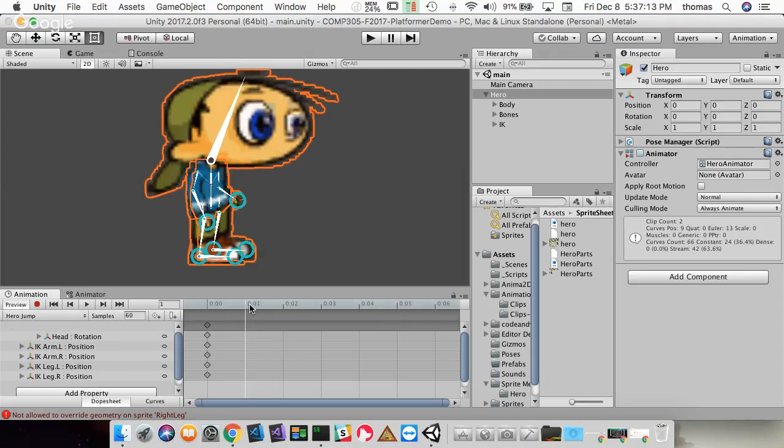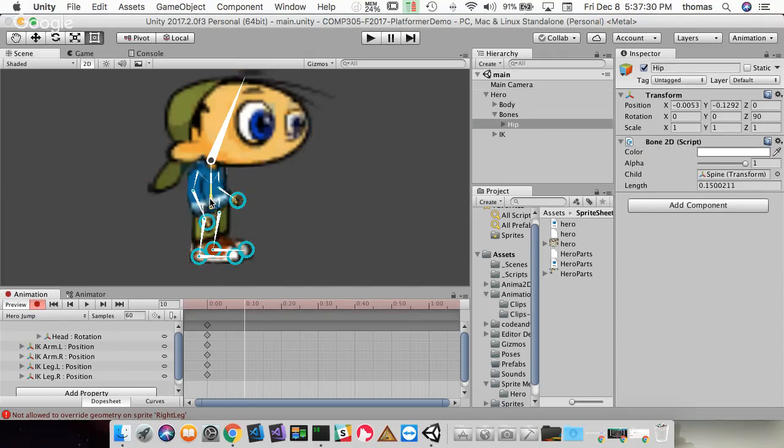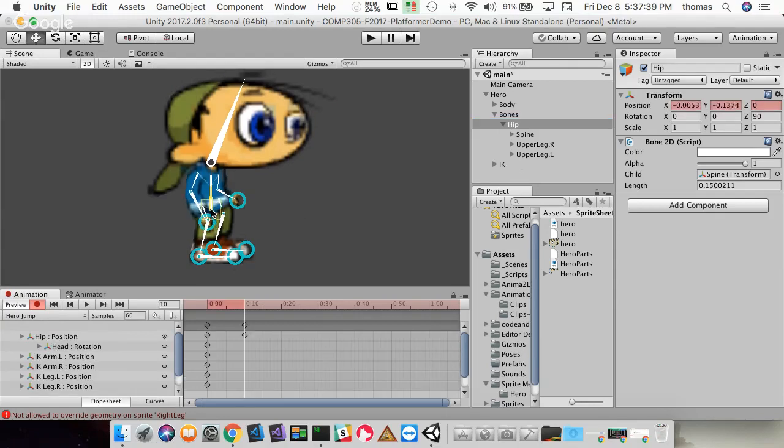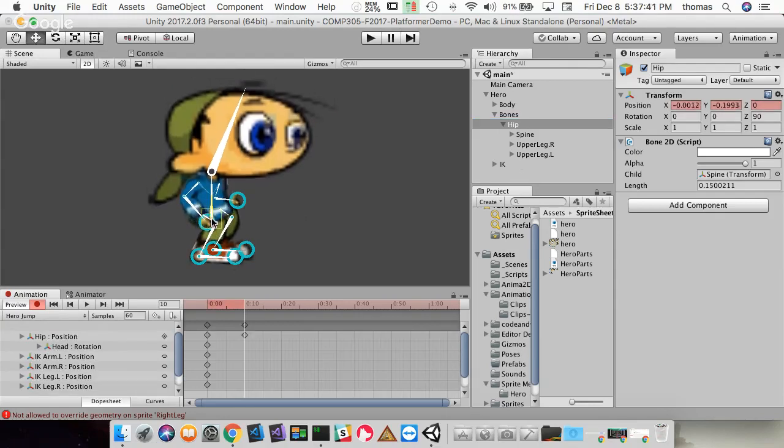So we're going to compress these till we get to about 10 seconds. There we go. Or 10 frames, if you will. And in 10 frames, we're going to start recording again. Because we're going to use this body, the hip itself, we're going to click on the hip. And we're going to see if we can come down on the hip as much as possible without moving it too much down.